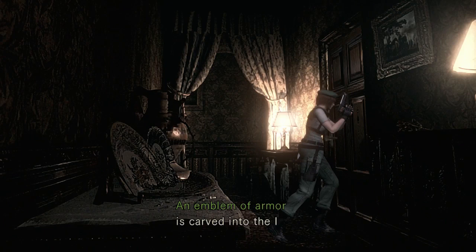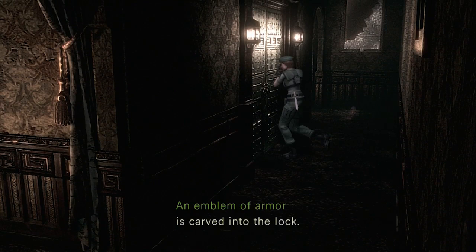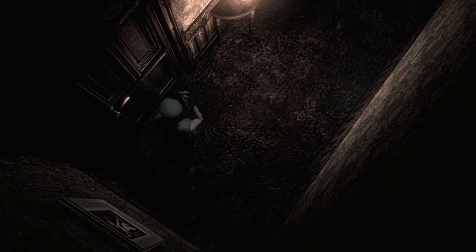It's locked. An emblem of armor. Okay. It's locked. Emblem of armor. That's the door I came through, so let's try the one at the end. I keep thinking that there's going to be a jump scare every time I walk through one of the doors.